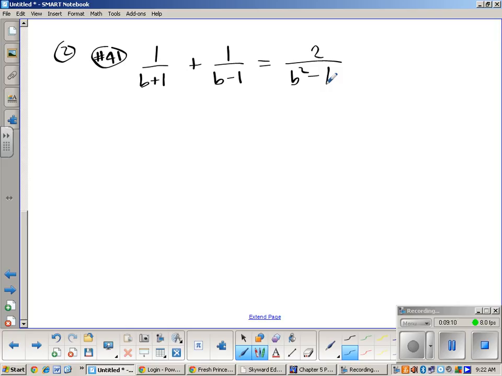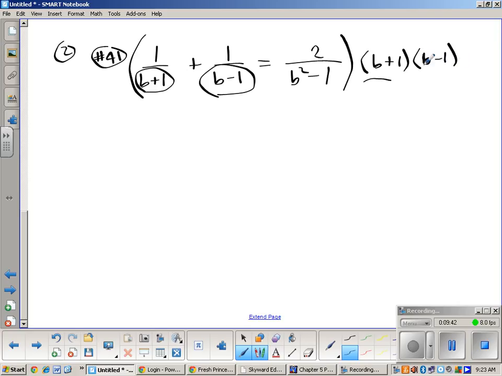So what we have to do is find the least common denominator. And again, this is how I do this. I'm not saying you have to do it my way, I'm just saying this is how I do it. This is what I find to be the easiest. I start at the first fraction, I look at the denominator, I say I need a b plus 1. I go to the second one. I need a b minus 1. Do I already have a b minus 1 over here? So I need to put down b minus 1. I go to the third one.